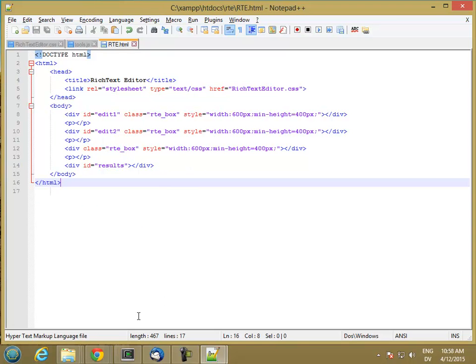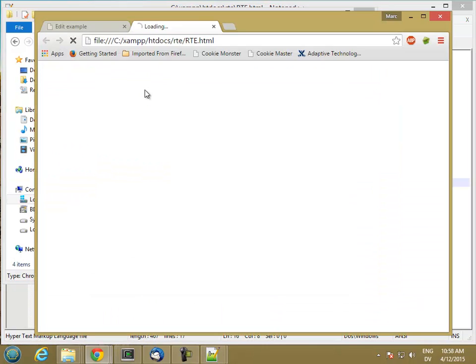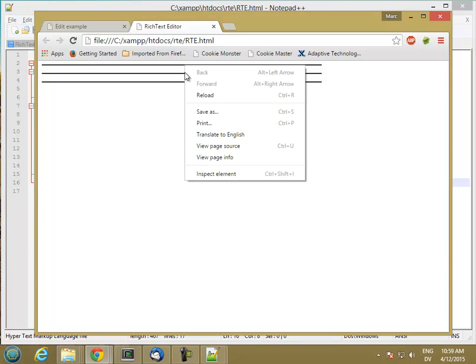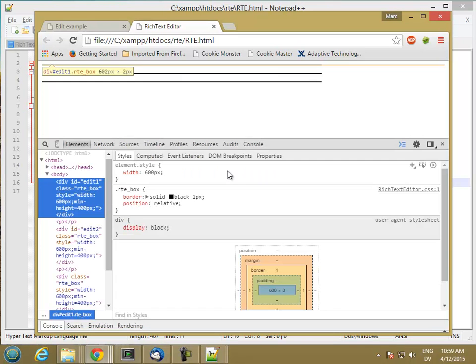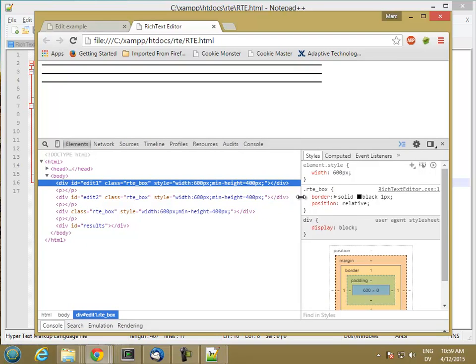Okay, so now let's open that. So our boxes look a little small. Let's inspect element. It doesn't like the min height. Oh, should be colon again. All right.